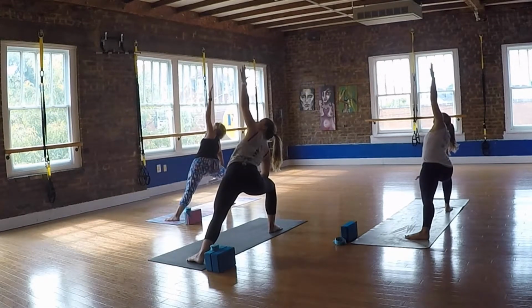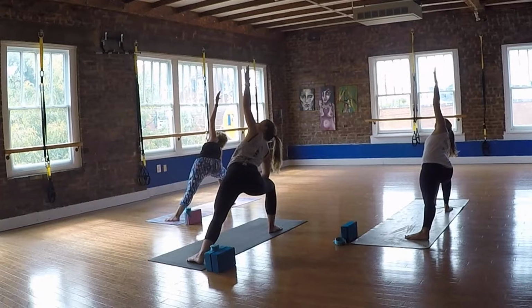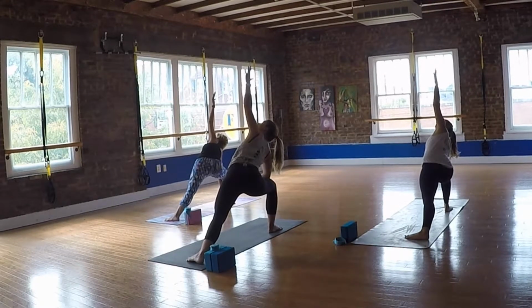Otherwise, you can take both arms nice and straight, keeping the right elbow in line with the inside of the right knee. Maybe you use the elbow to press the knee away. Keep pressing to the outer edge of the right foot, and send your mind's eye to the left ankle. Really dial out through the left heel. Left leg is strong and straight, like it's anchoring you down to the mat.